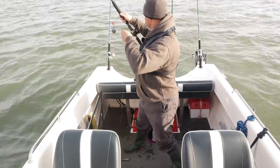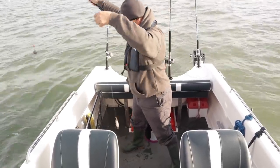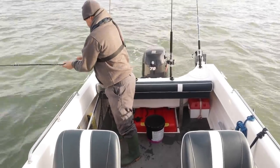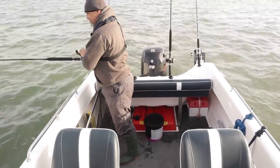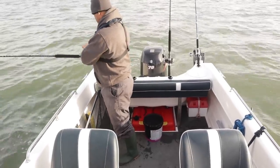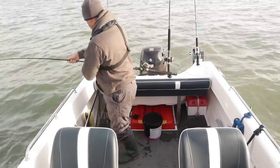She's gonna catch me a fish. Catch me a marlin. Let's see how much this tide runs now when this goes in. Yeah, it's a fair old chunk. What have I got there? Got my rod tip tangled up.